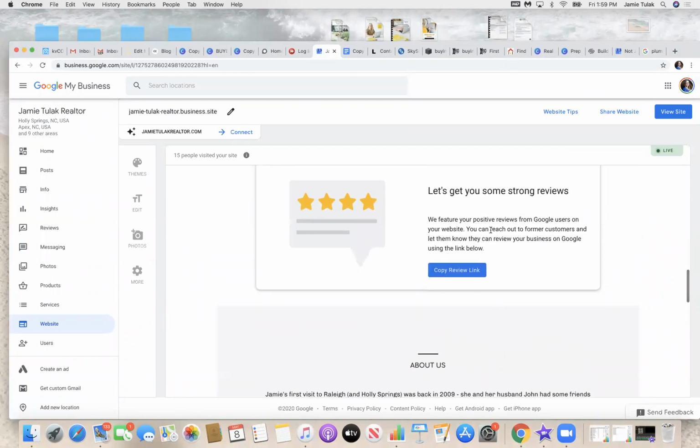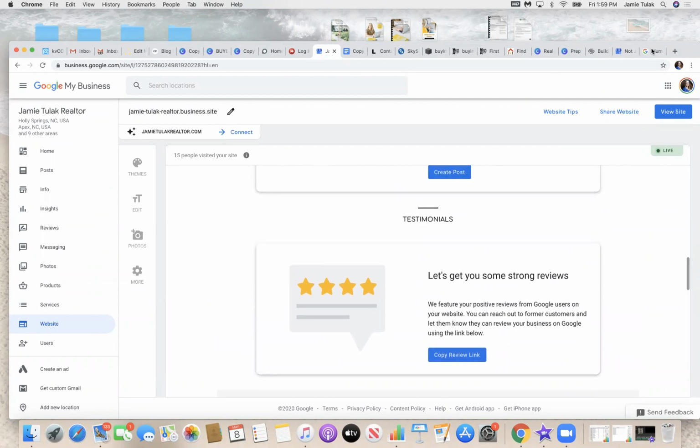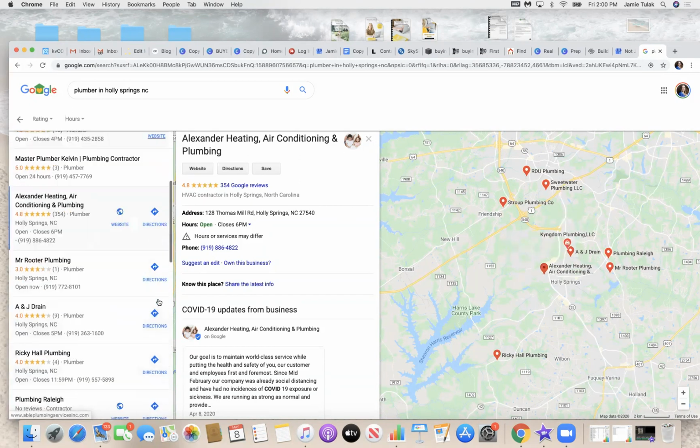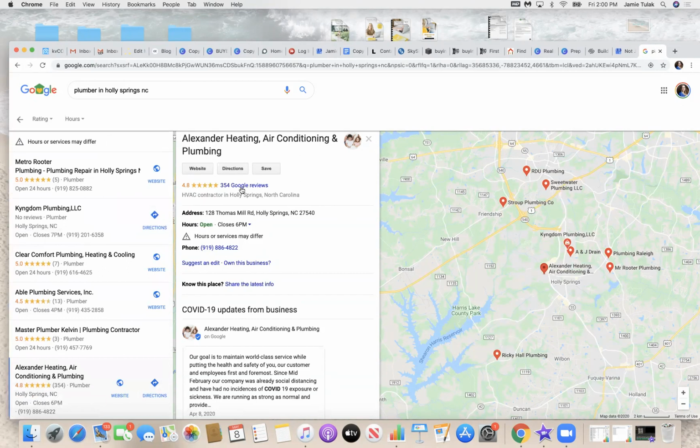And then this is how you get clients to write you reviews, right here. You send them this link. That's how you end up with like 1,000 reviews on Google, making sure that you have clients actually writing you reviews. Because when you have your places set up and you have a ton of reviews, Google favors you and your SEO. You'll show up in more people's searches, and you'll be on page 1 versus page 10. So you get rewarded. The more reviews you have, the higher up in the search you'll be.